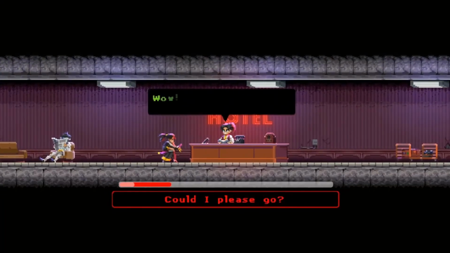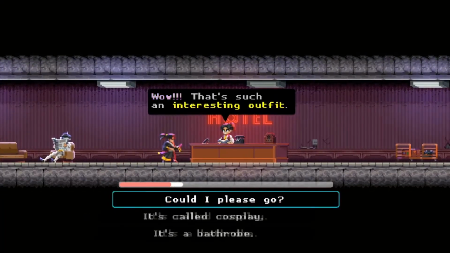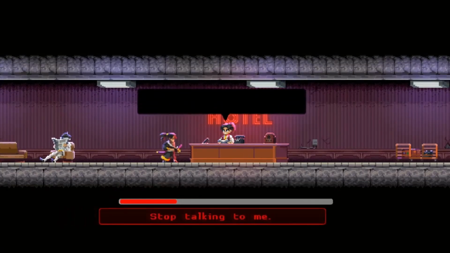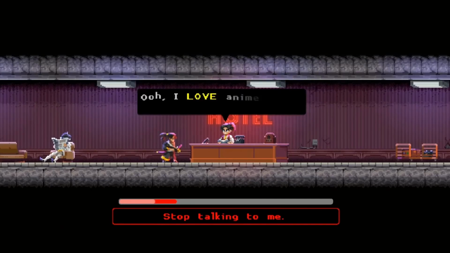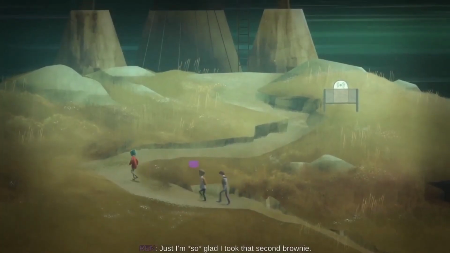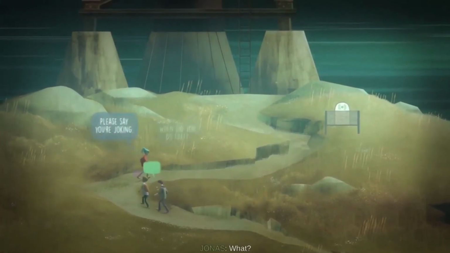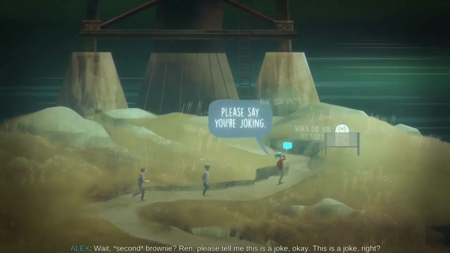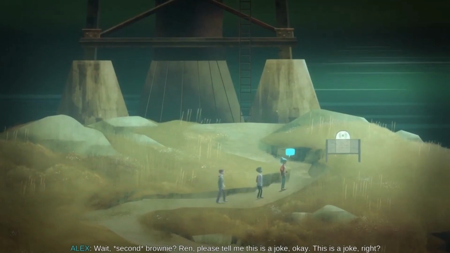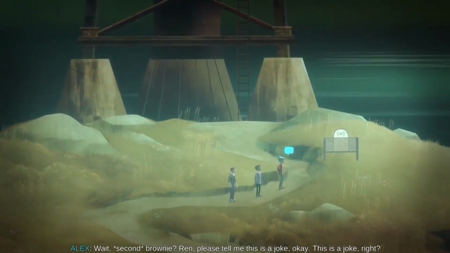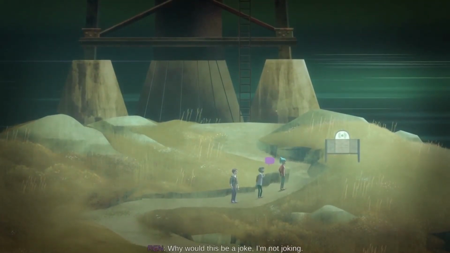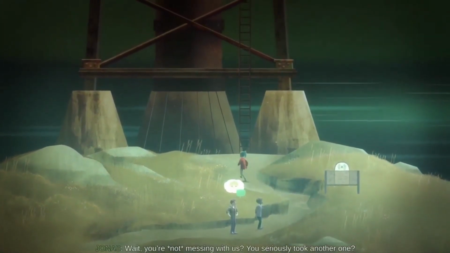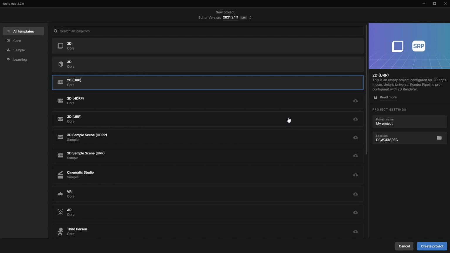So one particular off-the-shelf solution is Yarn Spinner, and they have a Unity plugin that works very nicely. In this video I'll show you how to import Yarn Spinner into Unity, how to get it up and running, and also how to customize it to fit the look and feel of your game. Okay, so let's get started.